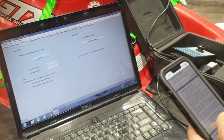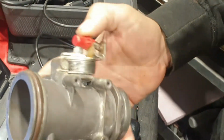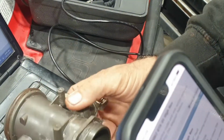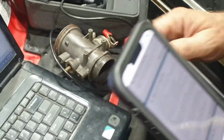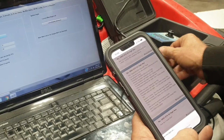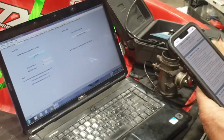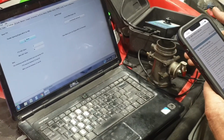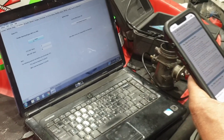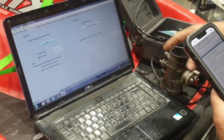So now that sensor they're talking about is this one. They're saying this thing can be bad. Okay, that's the screw. This is the customer's. He took it apart. He's disassembled both of them for some reason. He's not sure why. He's a new guy trying to work on it himself, and made a critical error there. We never disassemble those. We leave them together. When we're working on one of those, we'll undo the clamps that are here, just set the whole unit outside, and then we'll pull the engine out, right?